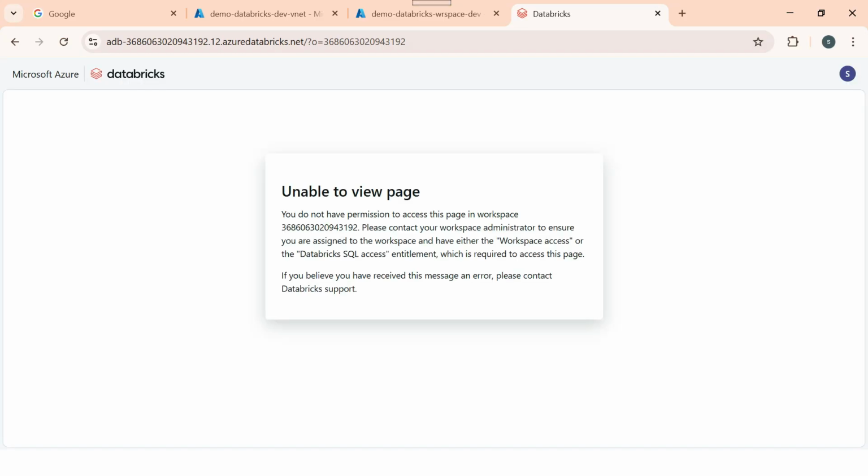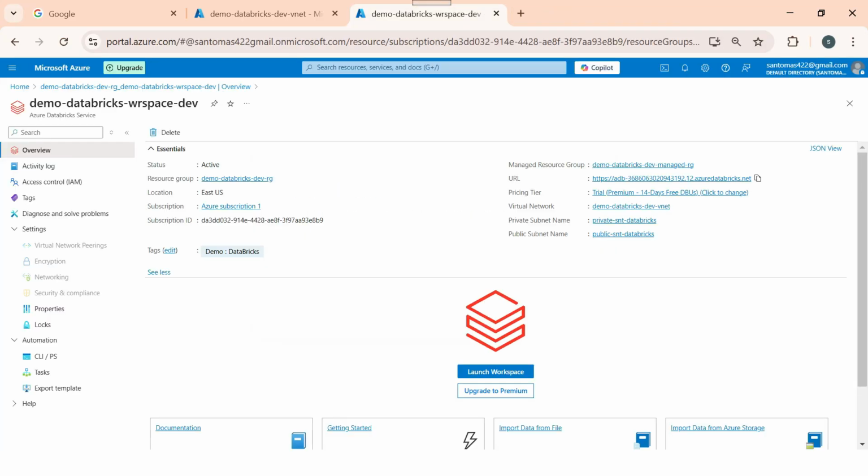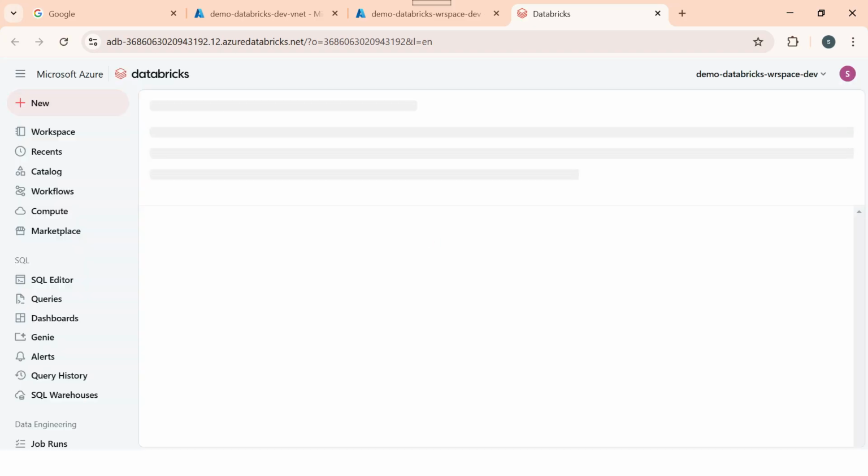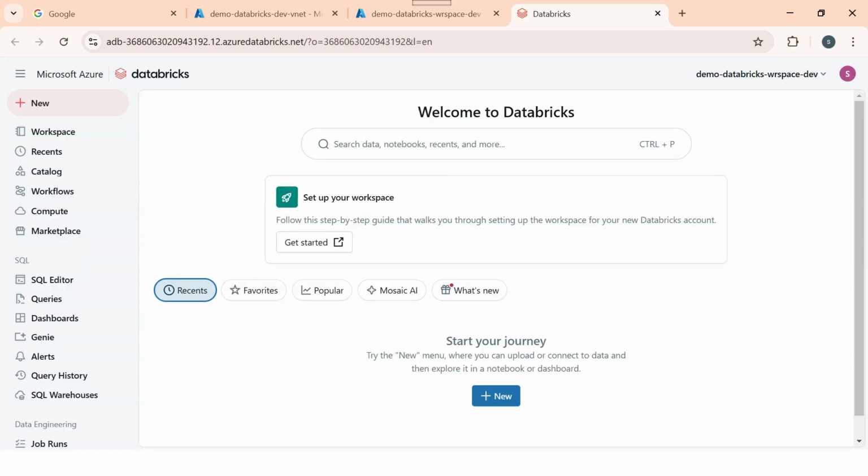So let's just wait for some time. Let's click on launch workspace. Let's try once again, or else we can wait for some more time and then we can check it. Okay, all right, so now you can see we are able to log into the Databricks workspace. Okay, and the workspace name is this.